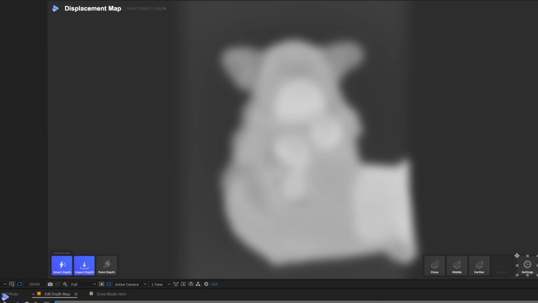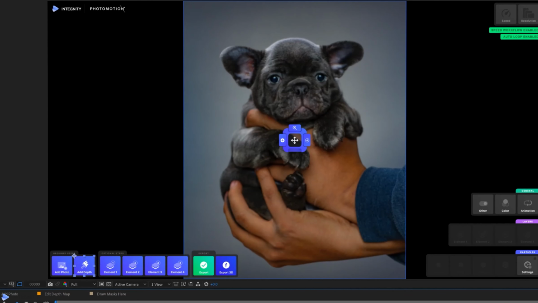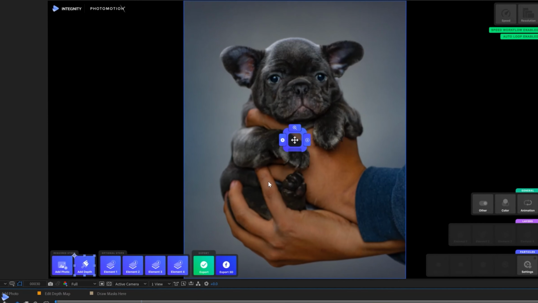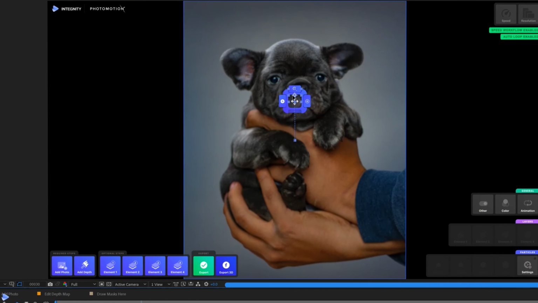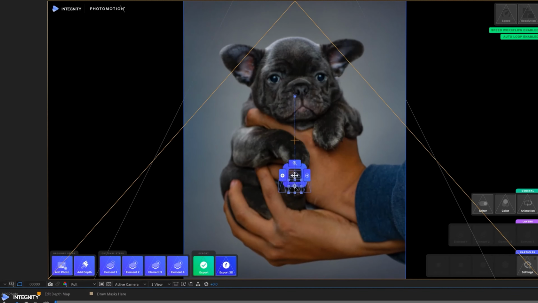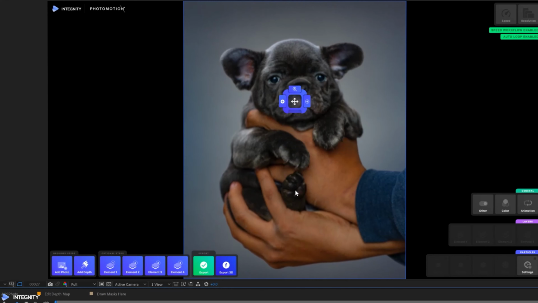So with our displacement map all set, let's jump back to the main dashboard and start animating our image. We'll start by bringing our playhead to the 30 frames point. Now the controller within depth works similar to the one in portrait, as it controls the direction that our displacement map is facing. So if we move this up, we can see that there's a change in the posture of the pug. Let's bring the playhead back to the start of the animation and change the direction so it's facing down. And if we preview this now, we have this nice simple animation of this puppy with this nodding movement.